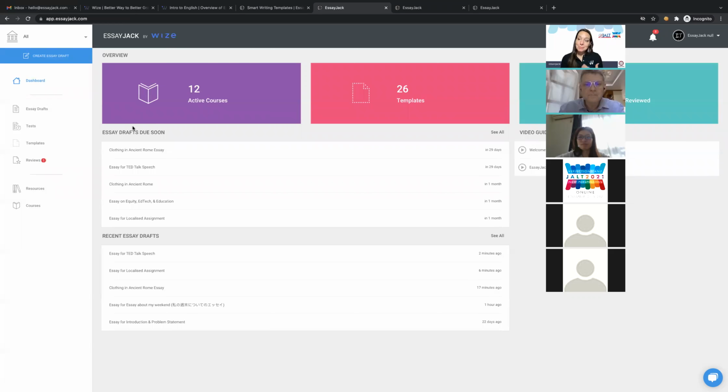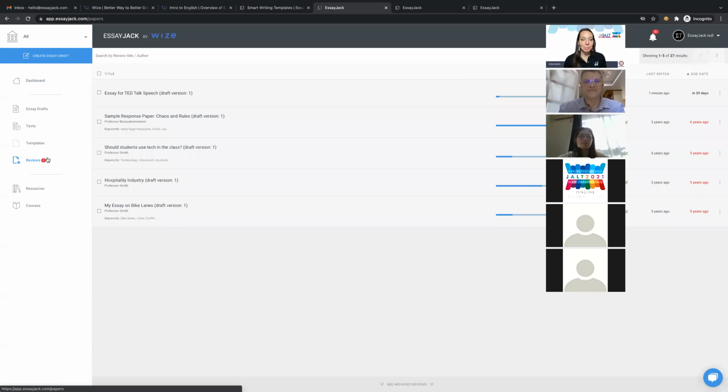And so, as I mentioned at the very beginning, this is our dashboard. There are the components on the left, and there are student roles and educator roles. And so I've typically, aside from the customizing, been showing you sort of what a student sees. And now we can see that I've got this little notification here as a student that that review has been sent to me. This is also what a teacher will see. So this is where the functionality exists that is the same for both a teacher or a student. If somebody shares something with them through the EssayJack platform, they'll see it.